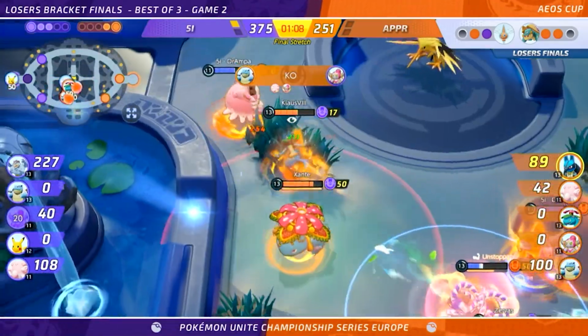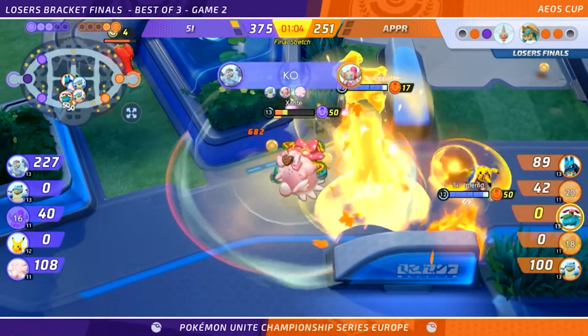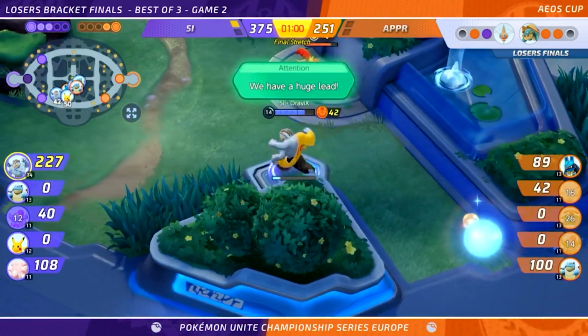Brian's on the chopping block. You are the weakest link. Goodbye. And then we're back into Klaus as they're working on the Bliss. That was a Bliss assistance back the other way, as Zanti gets KO'd, a KO streak of 2 for Dravix. Can they get the third?